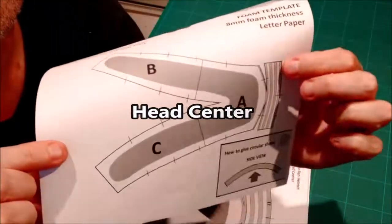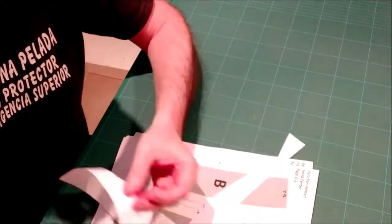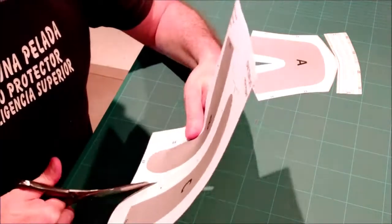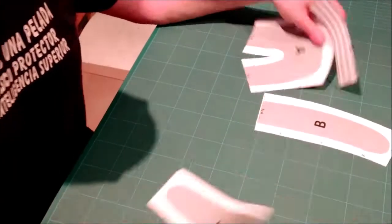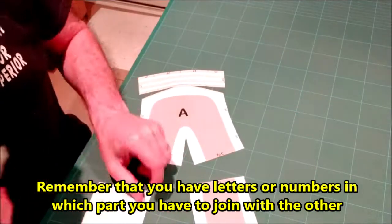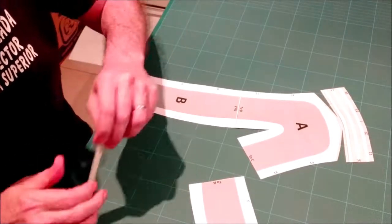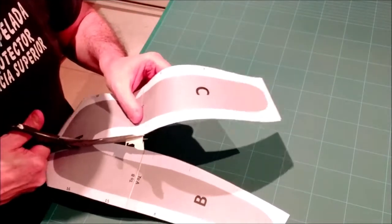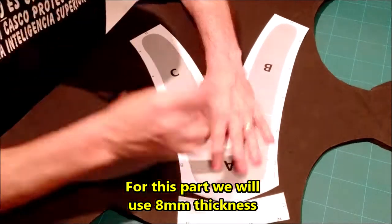Head center. Remember that you have letters or numbers showing which part you have to join with the other. For this part, we will use 8 mm thickness.